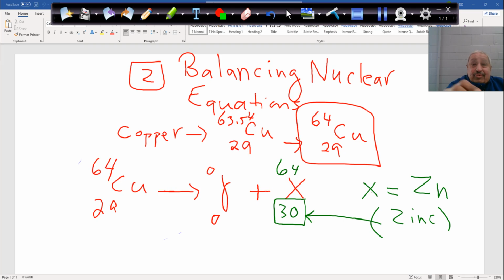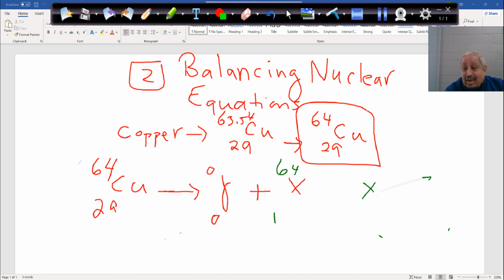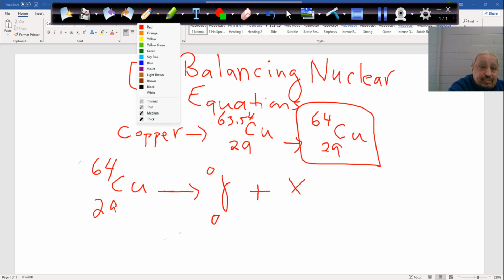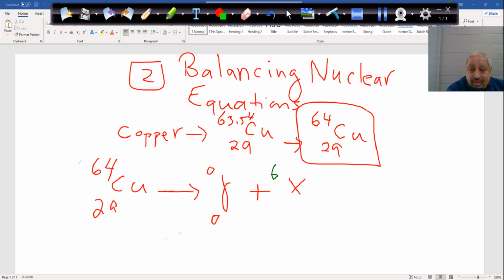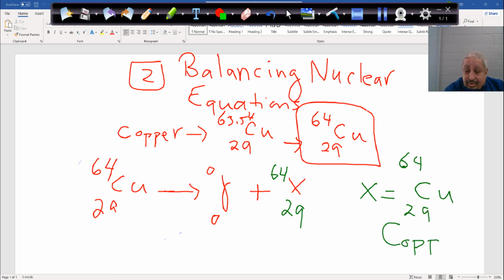So what are we producing here? What will the element be here? Copper itself, yes. Copper itself will be produced. So we'll give off the 64 here and 29, because if you add those, it will be the same thing. So X is copper, 64, 29. This is copper. Okay? And the only radiation, the only non-radiation, correct?